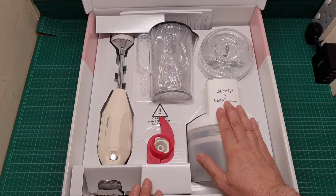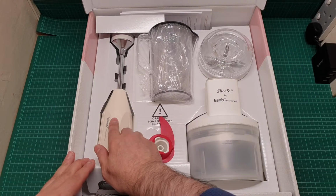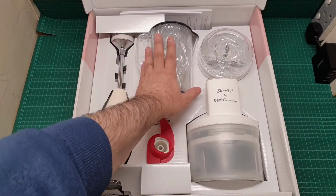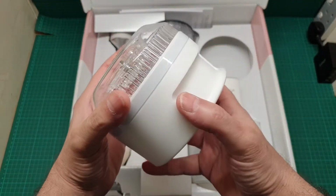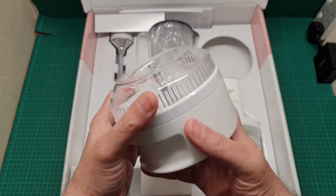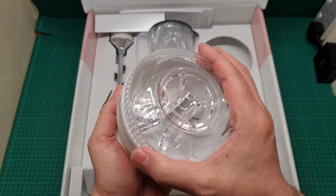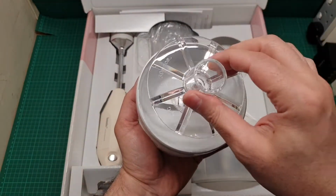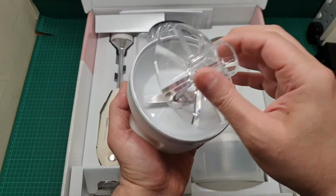Here is the slicer, and the slicer is white, but the unit itself is cream. It's very soothing to the eyes. And the 3 jugs and the processor. The processor of this is different than the processor that it comes with, a smaller and a little bit cheaper unit. And this is the slicer, and it comes with a restrictor for grinding a small quantity of powder or something.